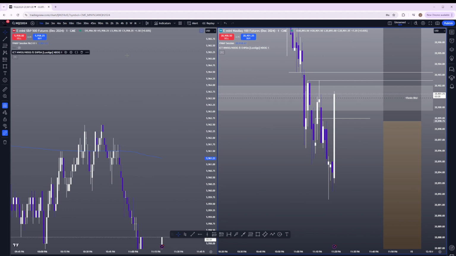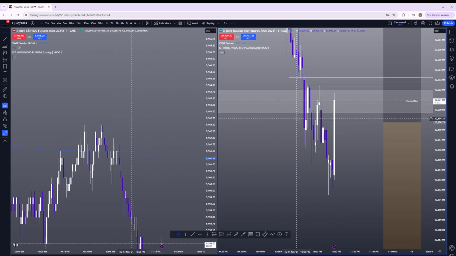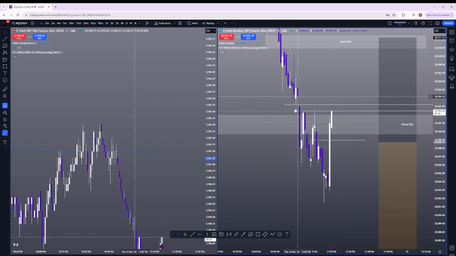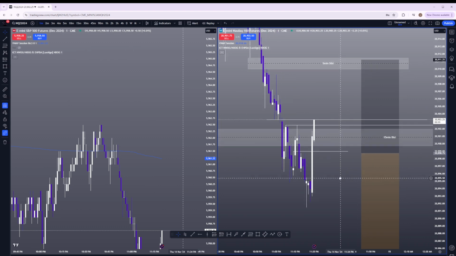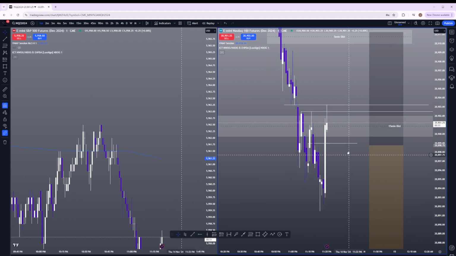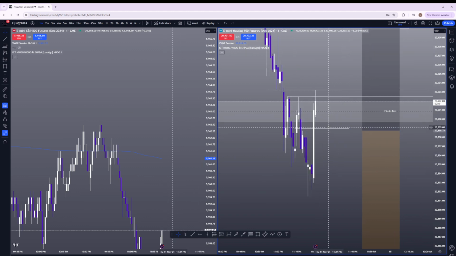Guys, this is why I said to move your stop loss to break even, right? Didn't I just say that right before we did that pump? Because our expectation was trading back into that 15-minute and sweeping these equal highs. So hopefully, if you were in this trade, you did move your stop to break even, and now you can maybe look for a re-entry.